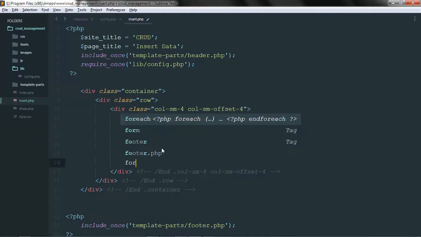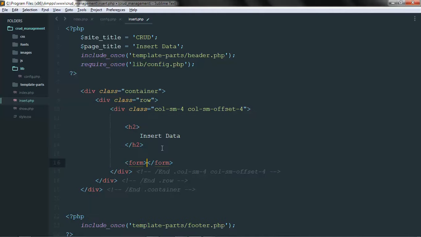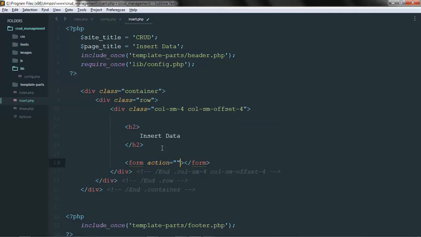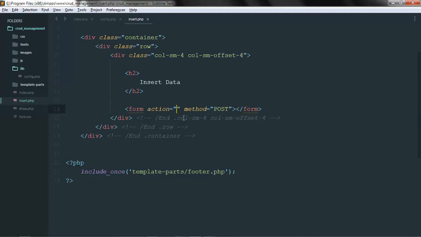Then I need a form, a simple HTML form, but I'm using Twitter Bootstrap, so I will use that class. Action and method, obviously method will be post. Action is basically where your file will take effect.